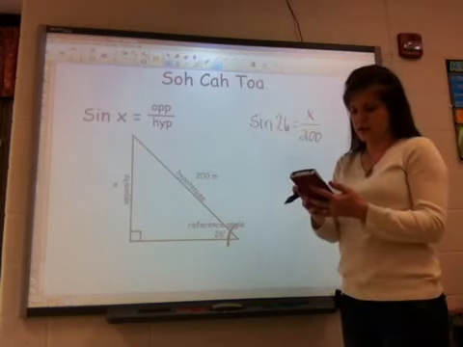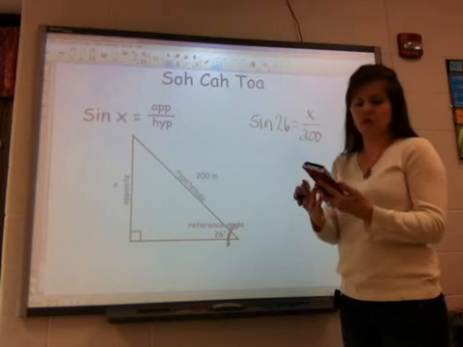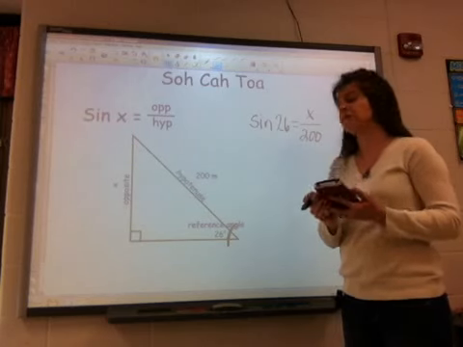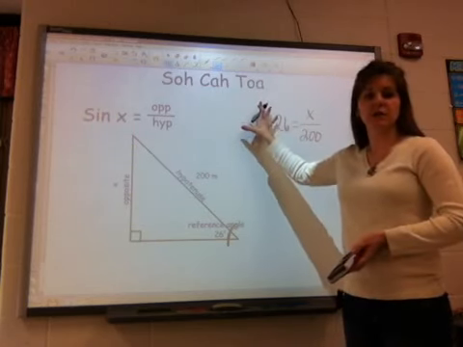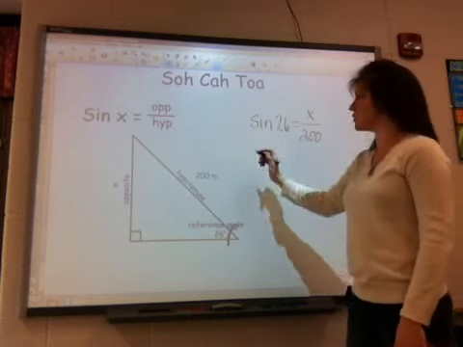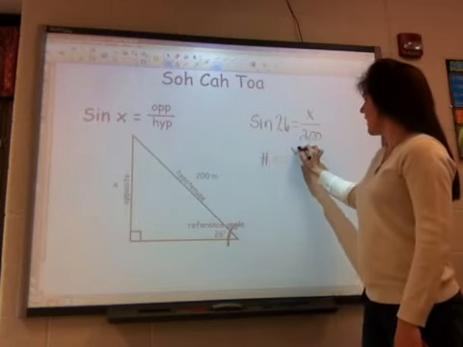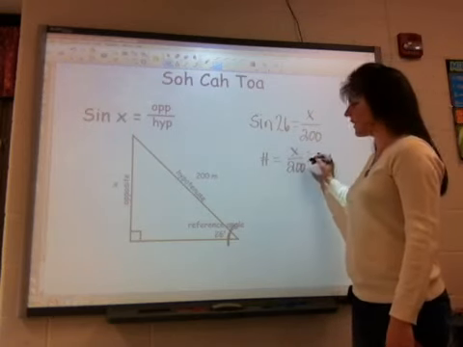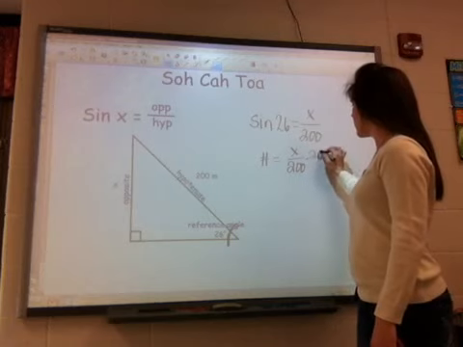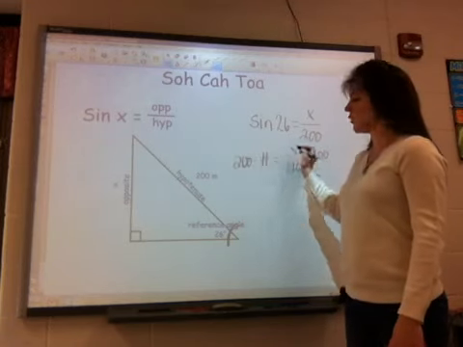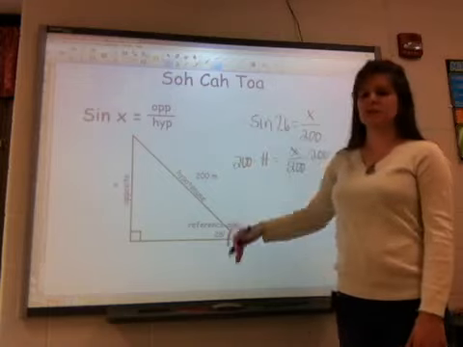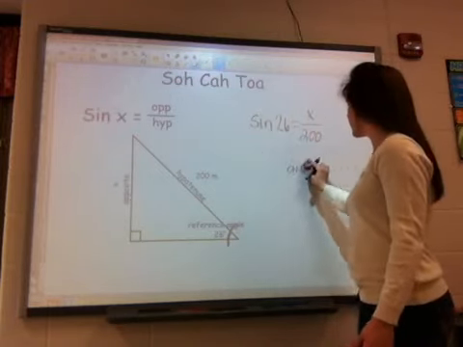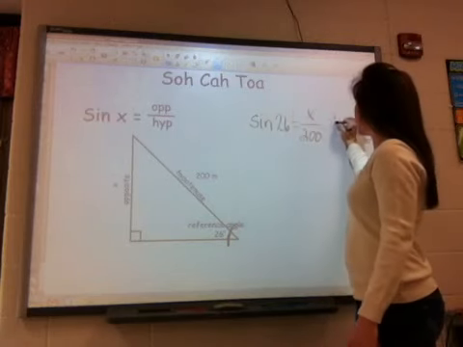If you type in your calculator, sine 26 is 0.4383711468. But anyway, my point is, it's just a number. So don't think of it as anything else. So we're just going to use algebra. If I had some number equal to x over 200, how would I get x by itself? It's being divided by 200. So I'm going to multiply both sides by 200 in order to get that x by itself. It's the same concept here, except for instead of having a number, we have sine 26, which is a number. So I'm going to multiply both sides by 200.